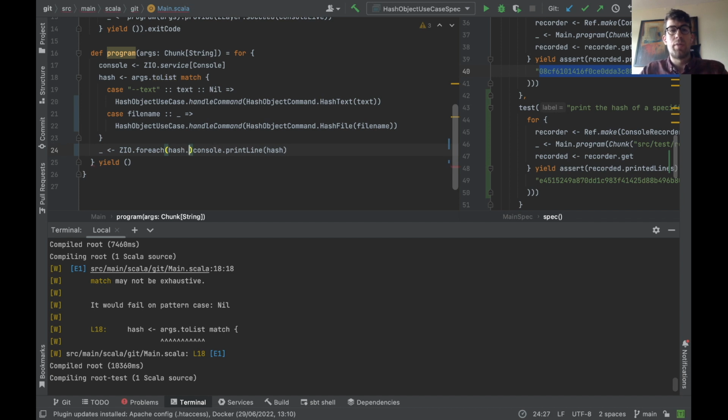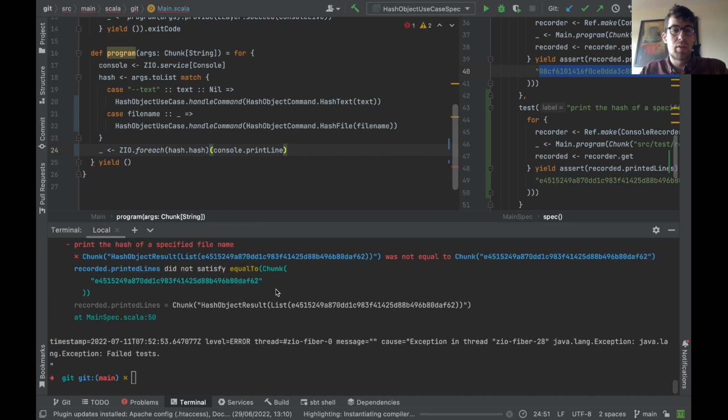So here we are returning a list of string, and we need to call this effect, the print line here, for each string that we are returning. So there is this useful ZIO foreachDiscard, which I believe is the name of the function now. So with this ZIO foreach, we're going to give the collection as the first argument, and then we're going to give the effect that we want to execute. And the effect here is print a line.